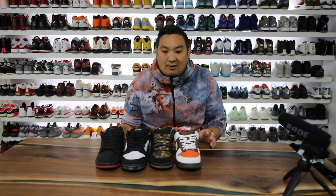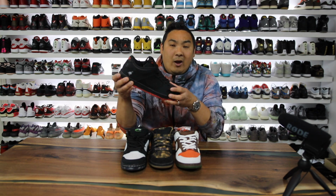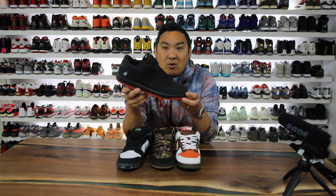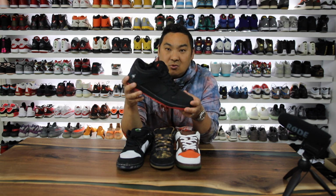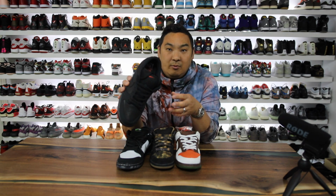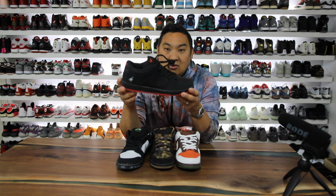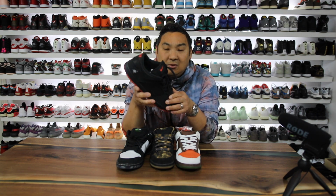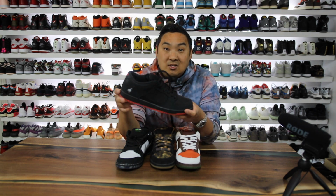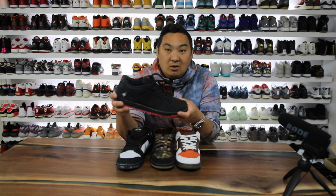I also have a row of Dunks on the bottom. Honestly, really shocked that any of these out here are even at that $500 range now. They were all way less a year ago. This one is one that a lot of people were sleeping on for the longest time. When they released, people just weren't really feeling them. They were going for just a little bit above retail. Finally, they're driving up in price, and they're up in the $500 range. Quality on these is actually really nice. And I actually met Jeff Staple at ComplexCon before these released. It was a really cool experience.